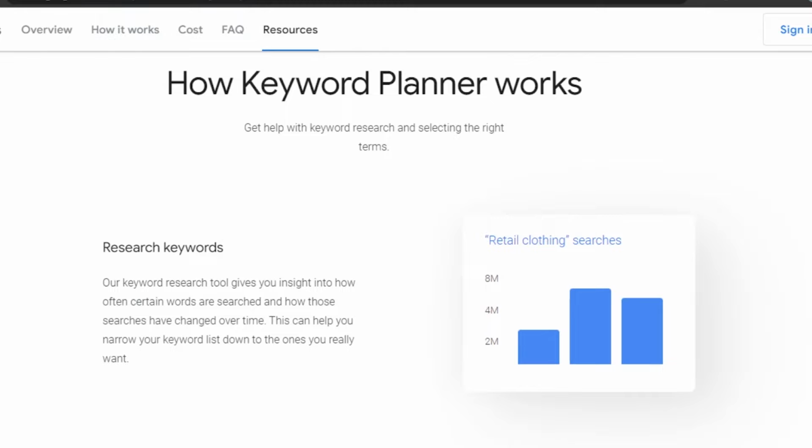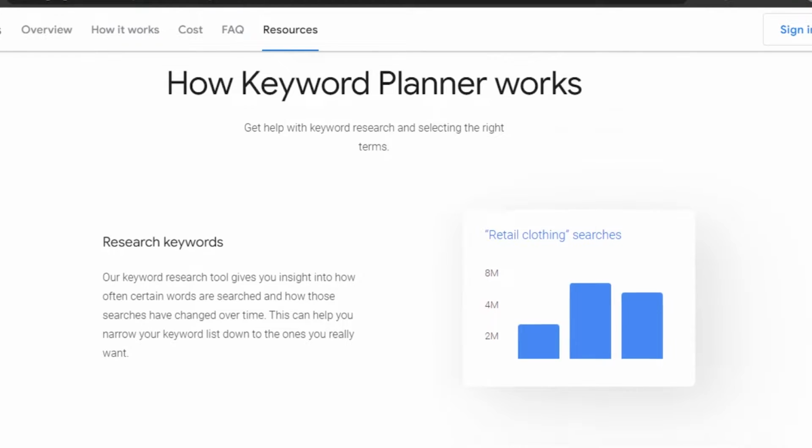You just type in the word, of course, and you will know that, okay, 2 million people are searching for this one. 500k people are searching for this word. This is the keyword, and this one has a low competition as compared to others. So this is how we manage our time.